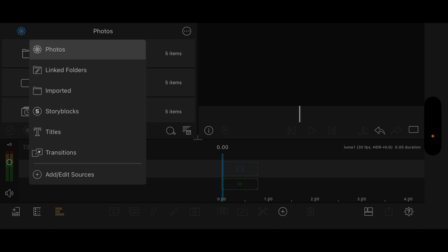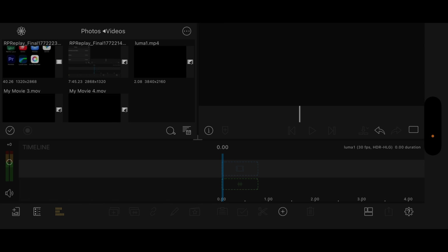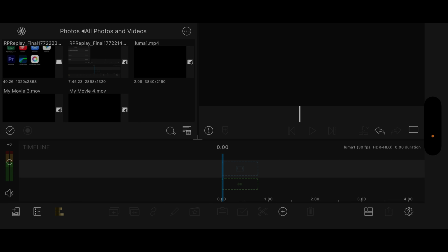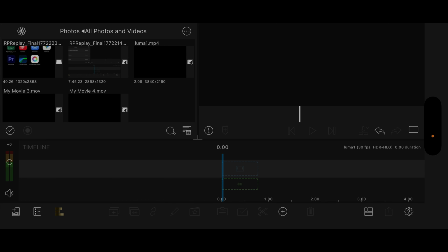If you push it, you can see the videos on your device, which you can import. You go back, you see up on the screen there are photos, and that is actually before an arrow. So push on photos, go back. This is all photos and videos. It will show you the videos and also the images that you can import to your application.